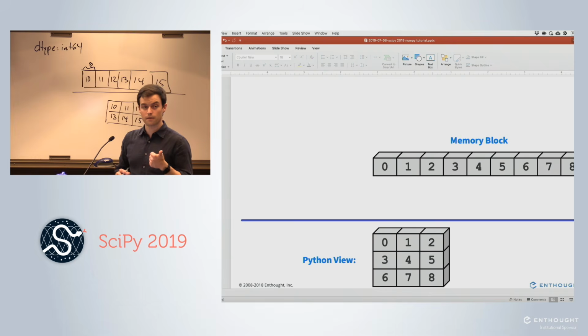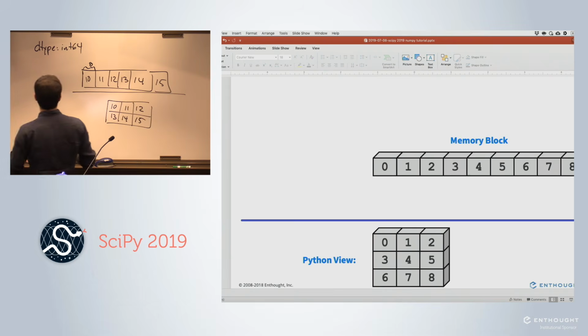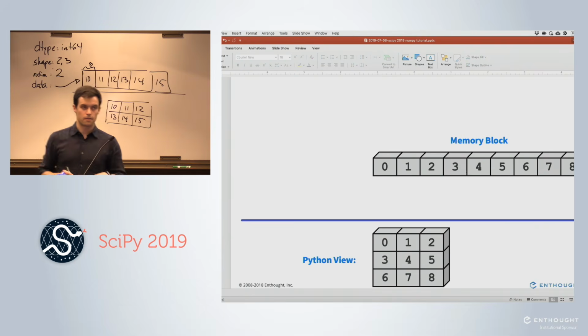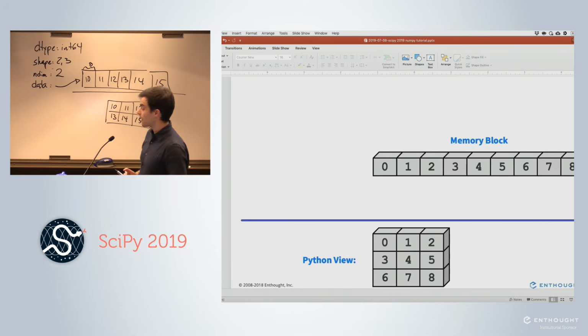It keeps track of the shape and the number of dimensions. Then it keeps track of where the data is. So it's basically a pointer, like an address of where the data starts. And the last part, the really interesting part, is something called the strides.